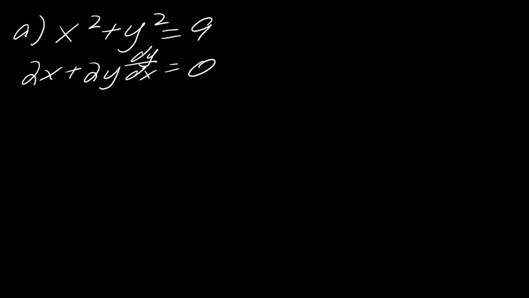And then if I solve this, so ultimately I will get, this is negative 2x divided by 2y. So my first derivative is negative x over y. So obviously I'm assuming if you're watching this video, you understand this concept of implicit differentiation. If you do not, you're going to want to brush up on that. It's going to make your life much easier.